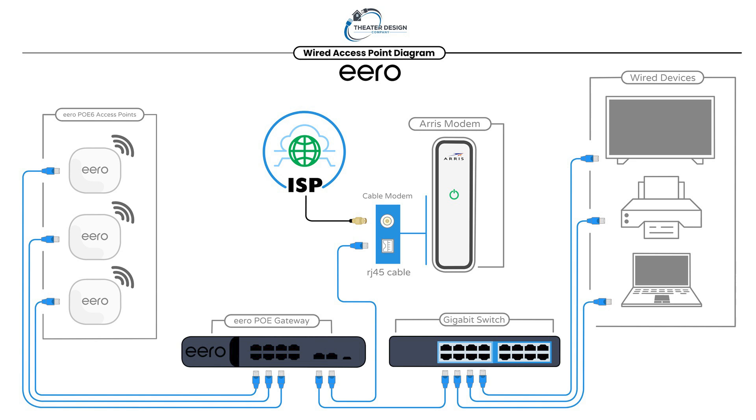On this scenario, even though we could have taken these wired devices and gone directly into our PoE Gateway, we've opted to add a gigabit switch — this could be a 10-gigabit switch if you wanted to. That's coming out of port 9, running into the switch, but it could go into port 1, port 8, anywhere you want on this thing. From here we're running out into our wired devices: TV, printer, and a laptop or desktop. That's a nice clean way to do it, and it allocates space for future PoE devices such as cameras and doorbells. You could also wire devices directly into the gateway and still have a couple spare ports.